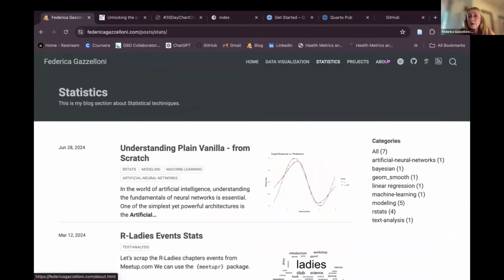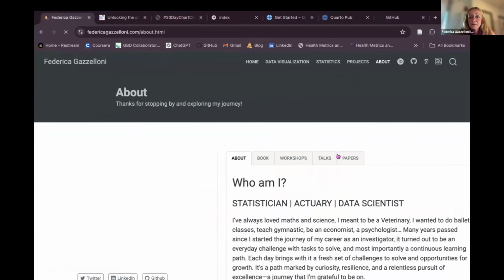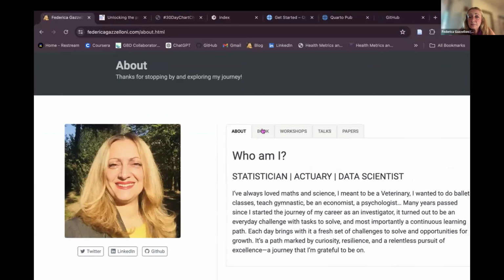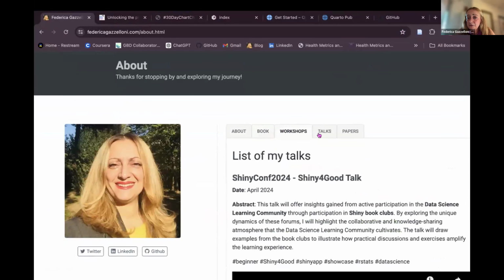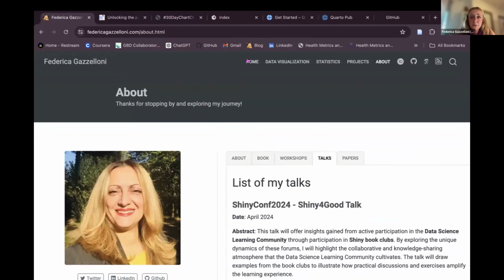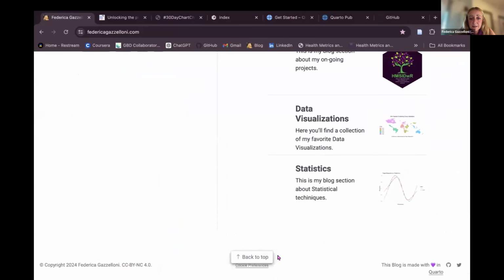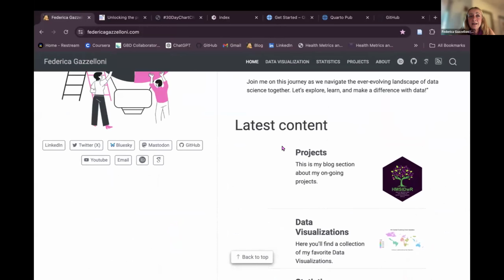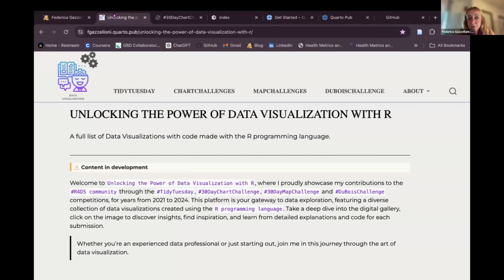You can put whatever you like. You have an about section. You can put tabs, as I did here, for example. And then at the very bottom of the website you can find some extra customization. There is a variety of options that you can use.